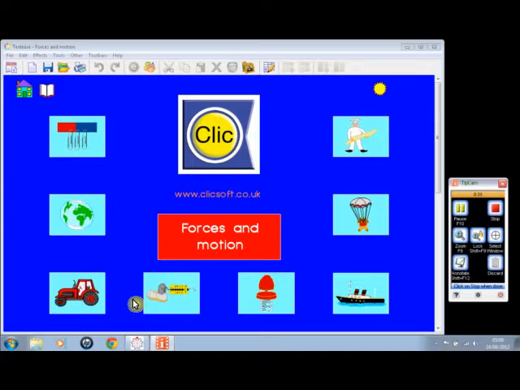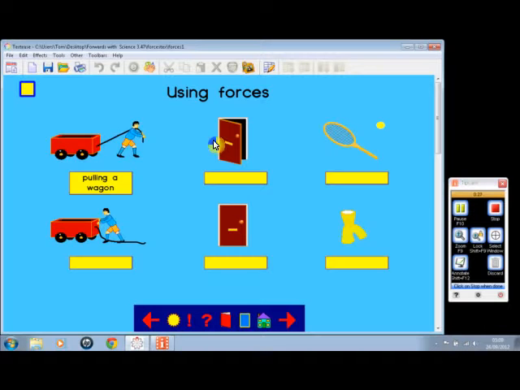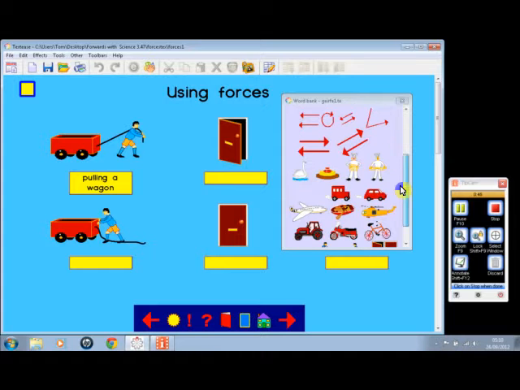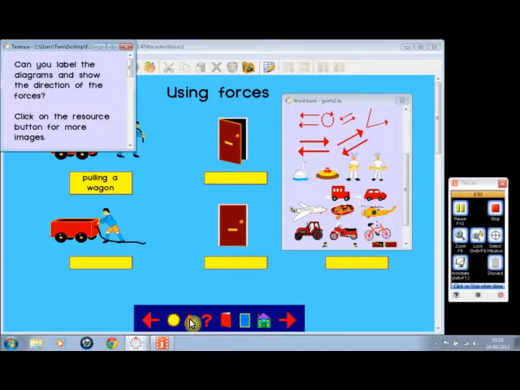These open individual activities. If we click on there, we'll open the opening screen, and this particular one is designed for the lower end of the curriculum. And here it'll give us a good opportunity to talk about the taskbar. Here I've clicked on the resource button, and here we have words, or sometimes sentences, sometimes images. Here I'm clicking on the task button.